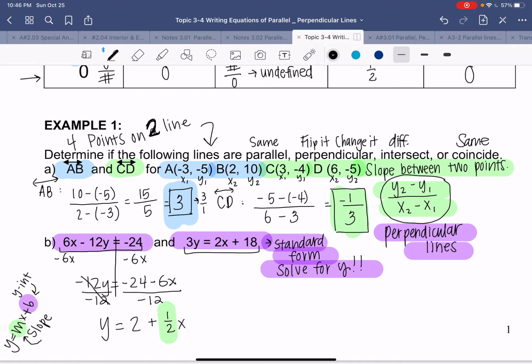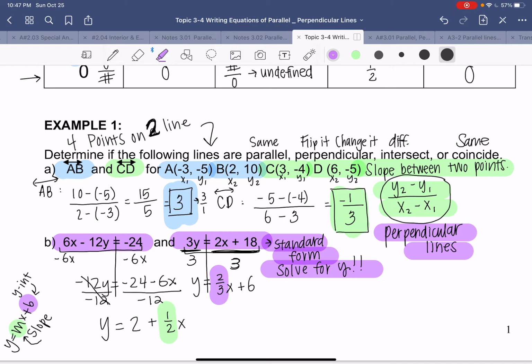All right. The next one, we are going to solve for y as well. Well, this one's super simple. It's a super easy step. We're going to divide by 3. And when you divide one side, you have to divide both. Okay. So this one's left over with y equals, well, 2 divided by 3 is just 2 divided by 3. And then 18 divided by 3 is 6. Well, the slope here on this one is 2/3.